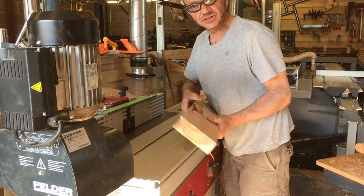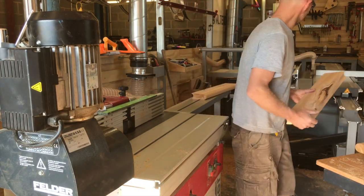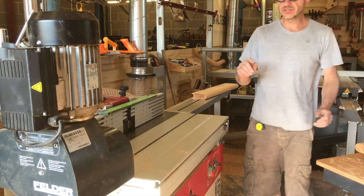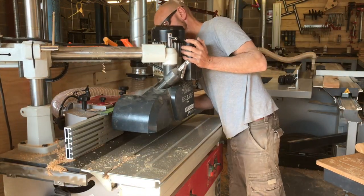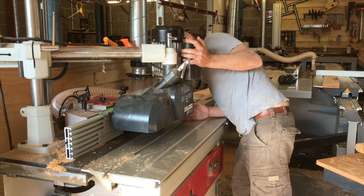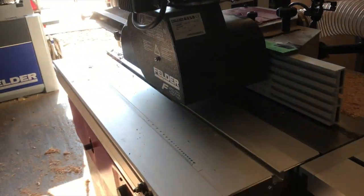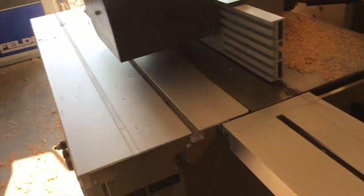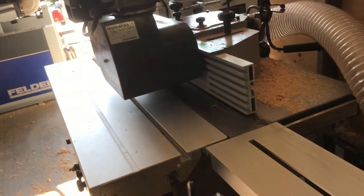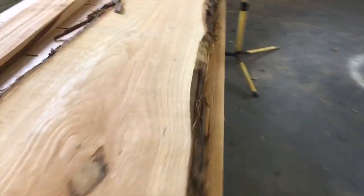Because it's taken off such a lot of material, the safest way and easiest way to use it is one of these. So this swings over, and just kick this in towards the fence slightly. Little set of wheels which we can switch on, little rollers, and that's going to feed the stock through at a consistent rate and also make it much easier and safer to handle. Okay, so we're onto the floorboards.